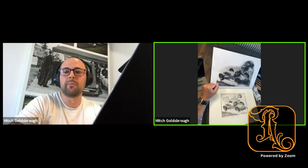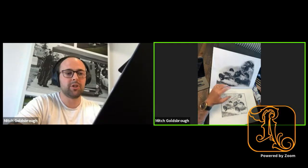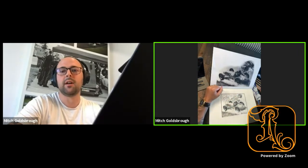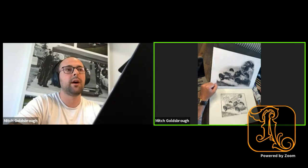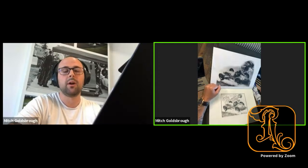My entry into tattooing was probably a bit different to other people's. I've always been doing artwork at home, very much in the style of what I've done today. Just a nice black and grey pencil sketch, trying to get as much realism as I can. I approached a tattoo shop when I was about 20, just over 10 years ago, and brought in a very similar style of artwork to what I'm doing now, which is kind of why I wanted to do this style. It's what got me into tattooing.